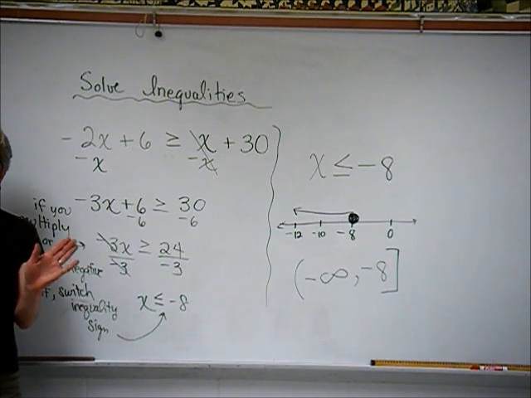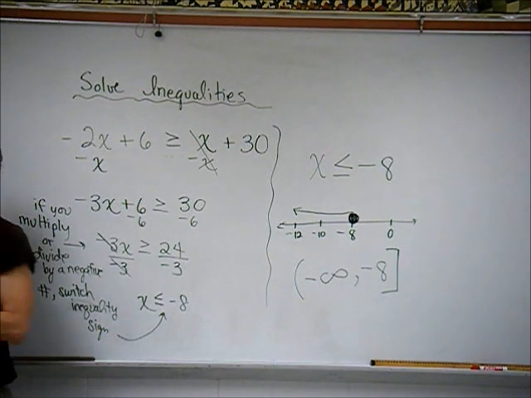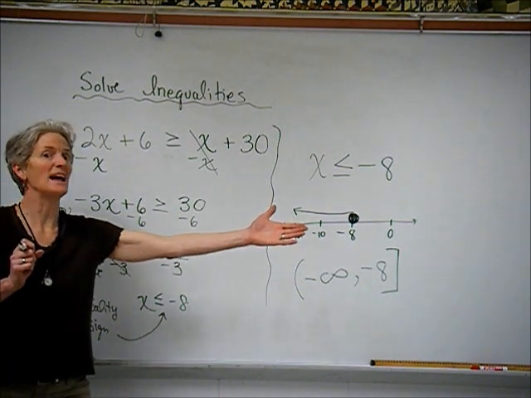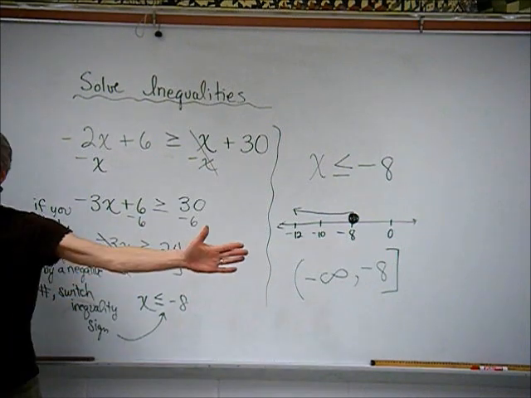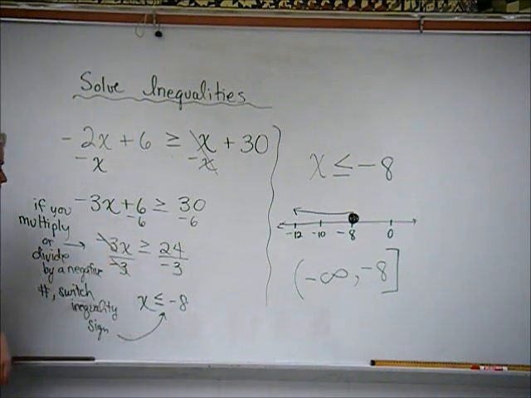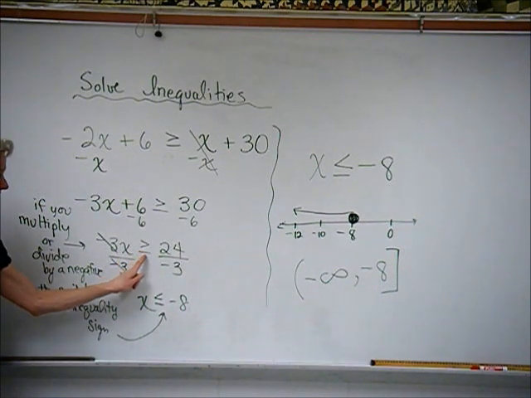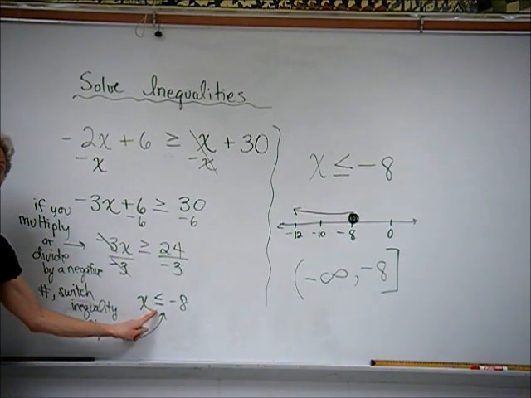If you multiply a number by a negative number, a really big number now suddenly becomes a super small number. Like 100 is a really big number, but a negative 100 is a super small number. So the whole relationship of what's bigger and smaller flip-flops. So if you're ever in a situation where you're dividing by a negative number or multiplying by a negative number, you have to remember that that inequality switches direction.